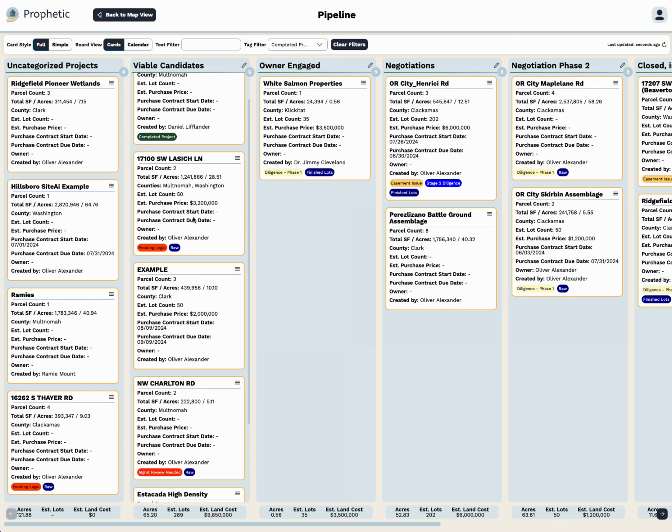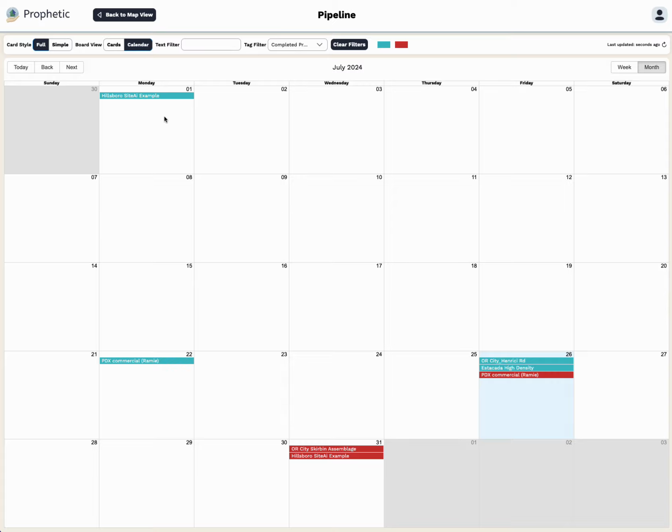Finally, you've got your individual contract start date and due dates, which can be viewed in a calendar mode. Click Calendar, and you'll see blue icons for start dates, red icons for end dates. This is an effective way for your team to stay organized and ensure that deliverable dates are not missed.